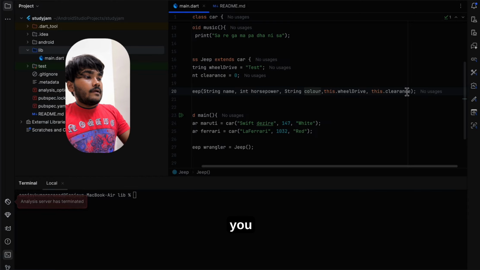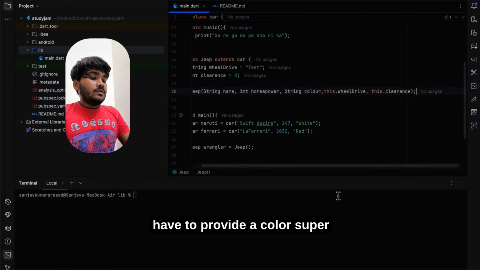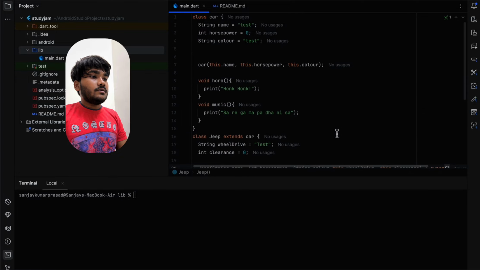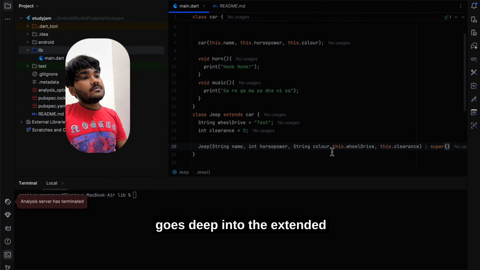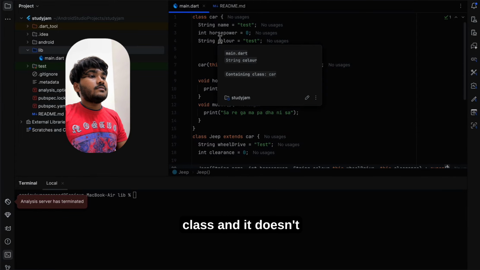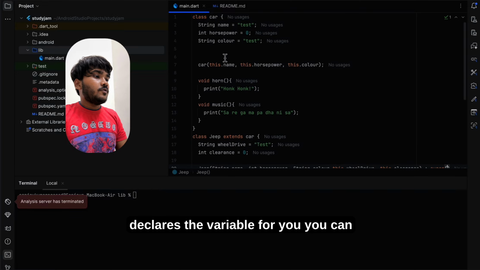Next, you have to provide a colon. Super. What is this super? Super goes deep into the extended class, and it declares the variable for you.